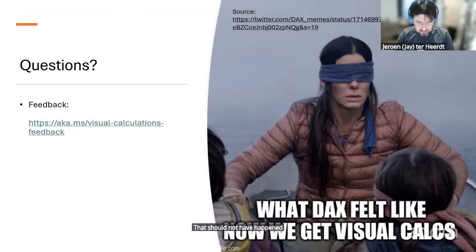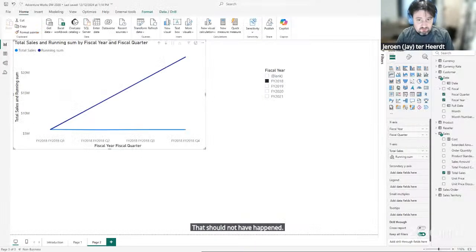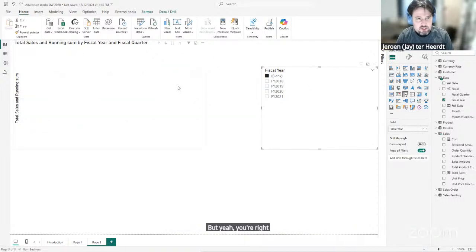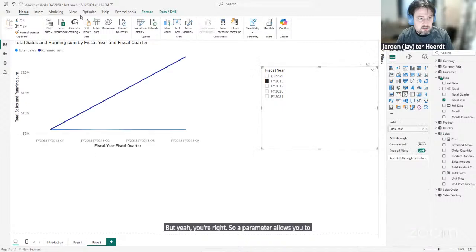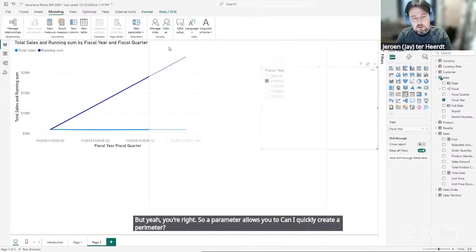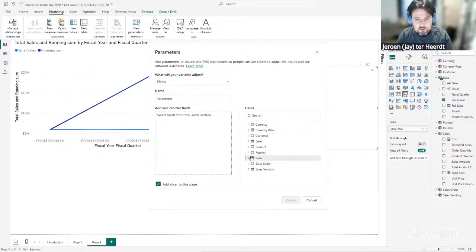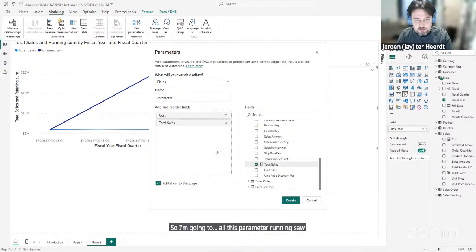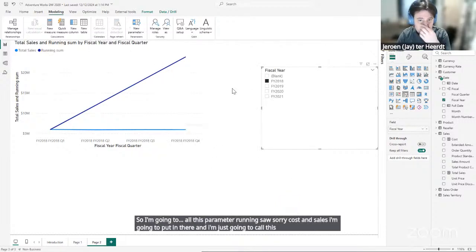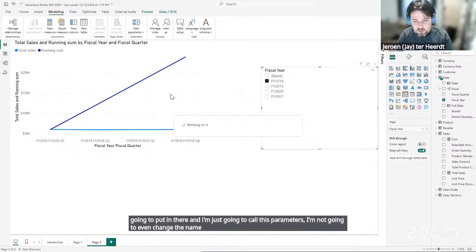So what he does, I think, do I have a parameter here? No, I don't. But yeah, you're right. So a parameter allows you to, can I quickly create a parameter? So I'm going to call this parameter running cost and sales. I'm just going to call this parameters. I'm not going to even change the name. So I think what Noah is after is the following.